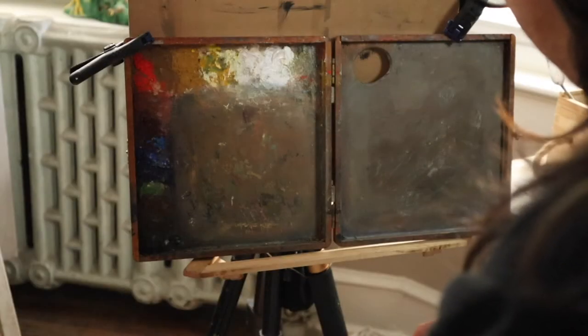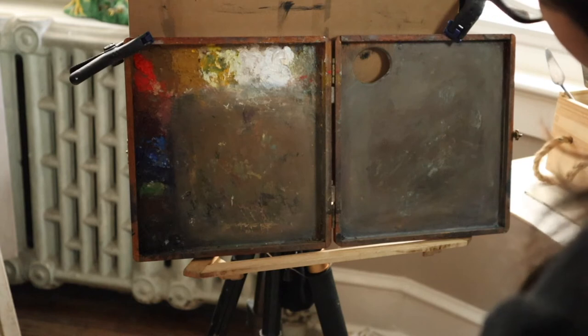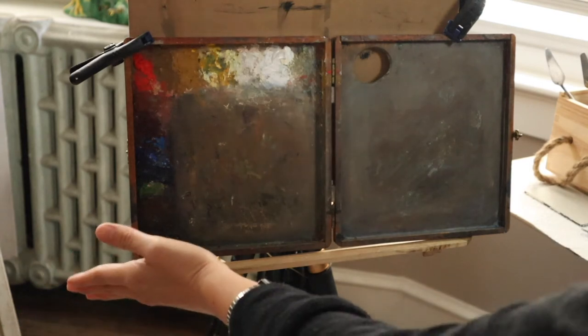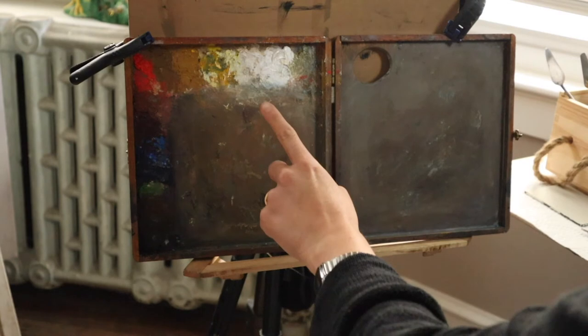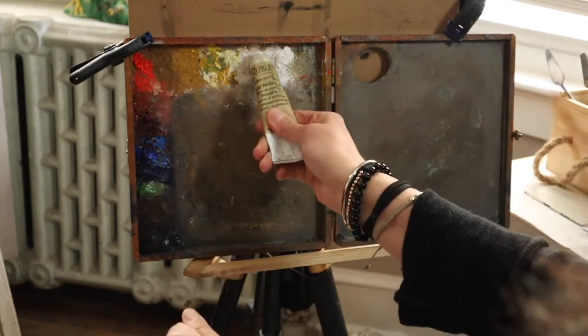Okay, so in this chapter, we're going to focus on color. So for this purpose, we're going to do a color study. And we're going to talk about my colors and the organization of these colors in the palette. So in order, I usually have two whites, titanium white and lead white.